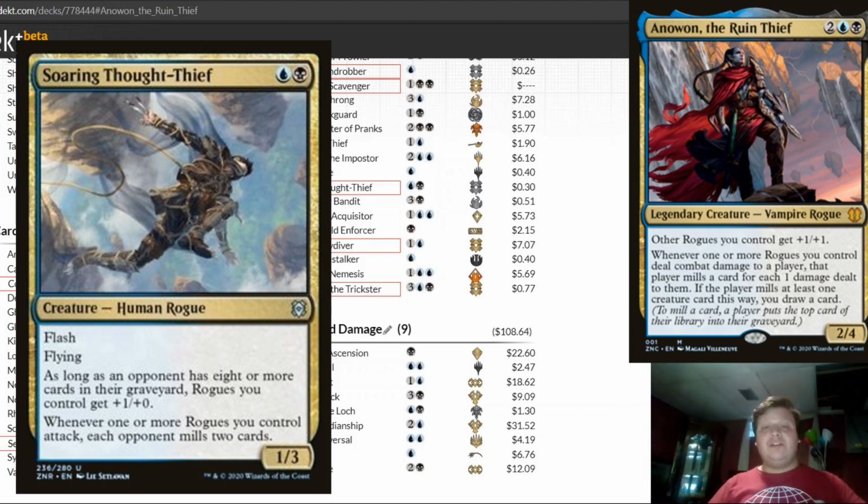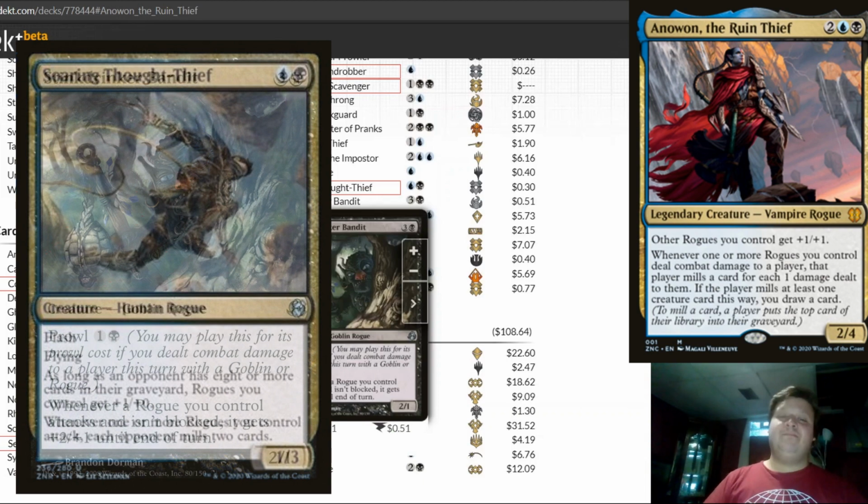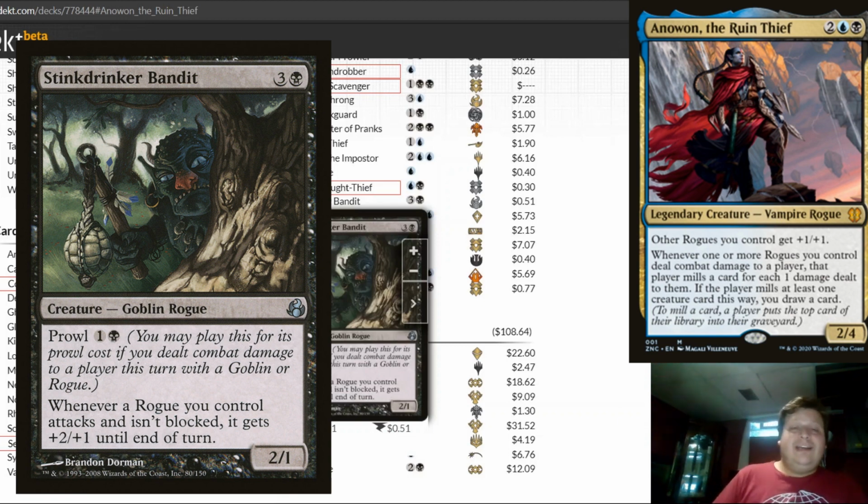Next up, we have another nice and cheap card that's very powerful in the right deck. That being this deck, Stink Drinker Bandit. What a lovely name. He is a Goblin Rogue for 3 and a black, but he has Prowl for 1 and a black. So if you dealt combat damage to a player this turn with a Goblin or a Rogue, you can play him for 2. He is a 2/1. Whenever a rogue you control attacks and isn't blocked, it gets +2/+1 until end of turn.